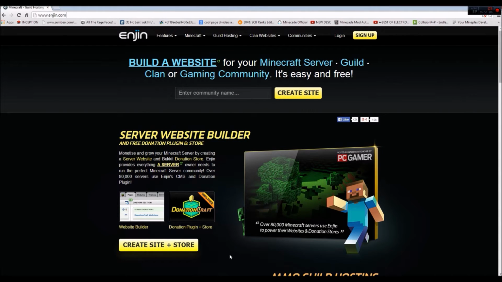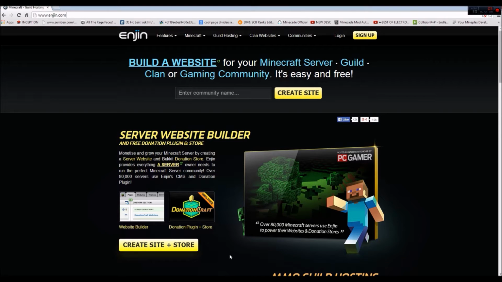Today we're doing a tutorial on how to make a new thread on Enjin forums in general. Enjin's a communication website. You make your own website and let your members talk amongst each other. It's mainly for gaming, with different games, really. You make your own website, and it can have other things other than forums: information, contact information, databases and whatnot. Most websites do have stores, and you could use them to advertise and whatnot.